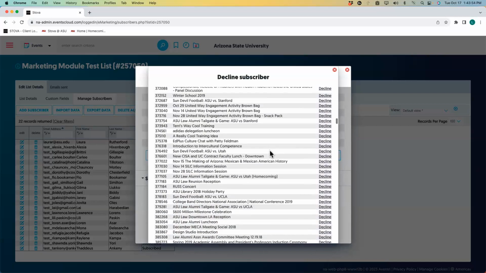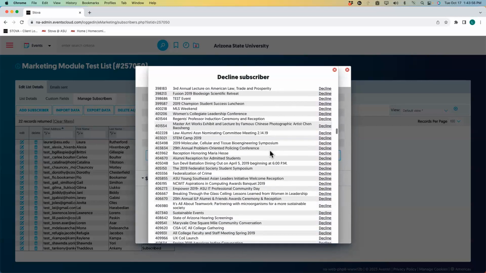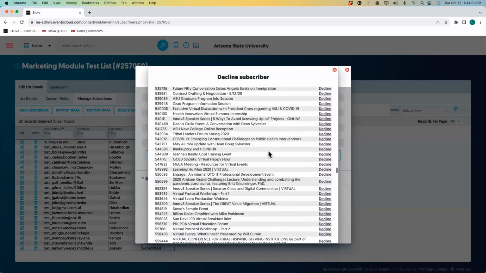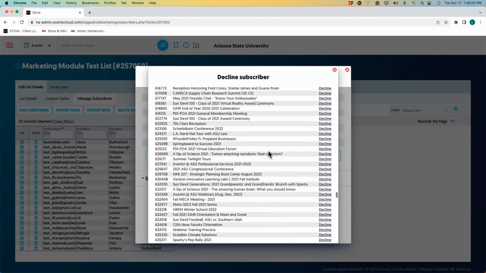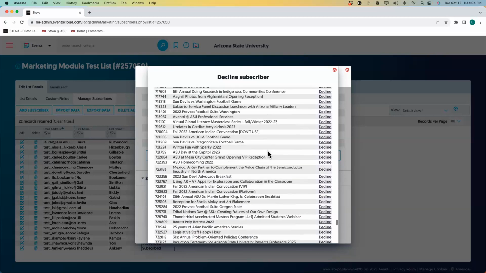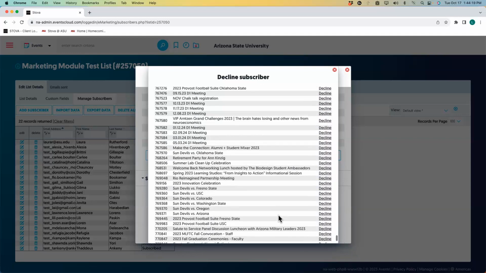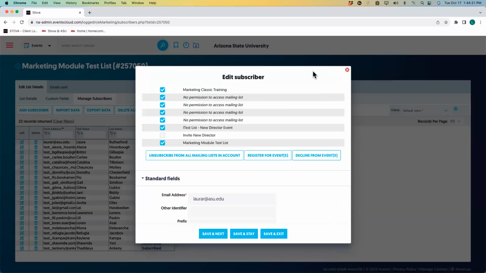So if you're looking at somebody's history, this is one way to look at it. All the way down at the bottom, here we go. I'm really not this popular. Most of these have involved testing. So here I could decide that I want to decline from here, and from here. Okay, so that's one way to manage your subscribers.